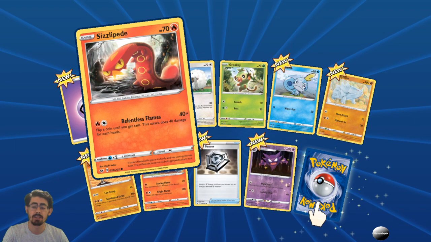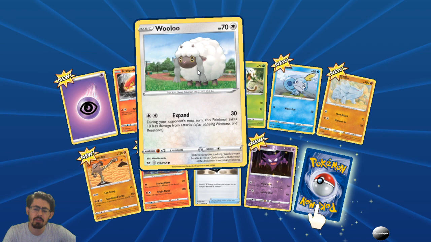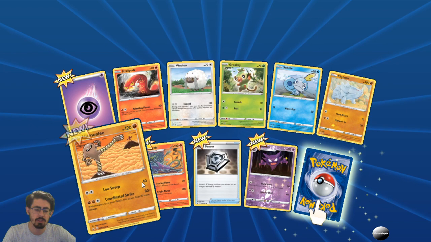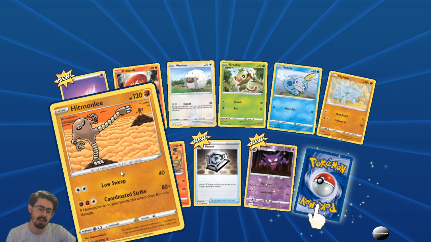Relentless Flame, nothing great there. Expand. During your opponent's next turn, this Pokemon takes 10 less damage from attacks. Okay. Not great, but hey. Gookie, nothing special. Sobble, nothing special. Rhyhorn, nothing too special. Hitmonlee, Coordinator Strike. If Hitmonchan is on your bench, the attack does 80 more damage. Maybe? It's so energy dependent though.